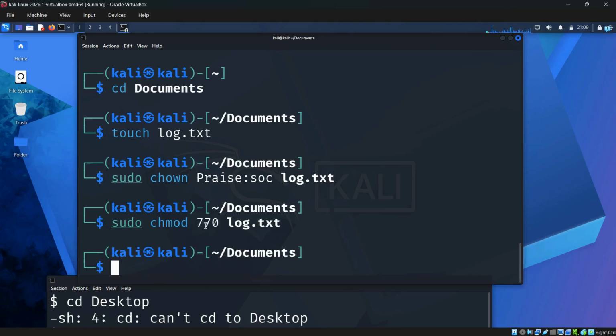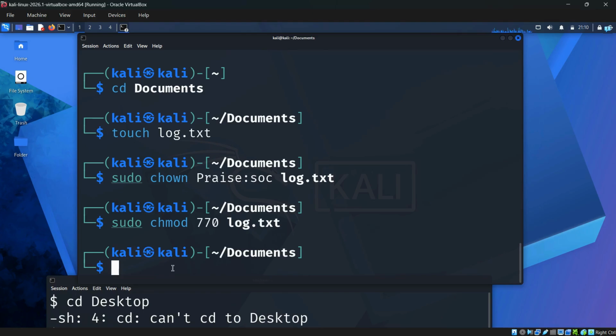So what we have just done is that we are giving all permission to the owner, which, remember, we changed the owner here, and we are giving all permission to the group here. But if it's not the owner, which we have made Praise, and it's not the group, which is sock, then we don't need anybody to have access to this file. That is what we just did. So we have given all permissions to this.